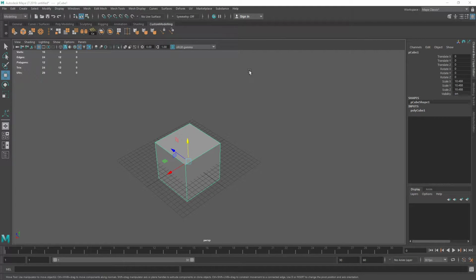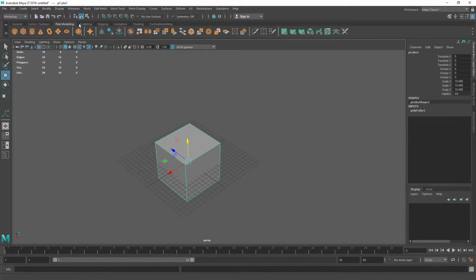Today I'm going to show you how to add a custom shelf to your Maya. A custom shelf is a shelf that has all the tools that you assign to it. As you can see up here, I have all of these random tools, versus going to your other default tabs or shelves, should I say, with all these tools in it, because I don't use a lot of these tools. I use maybe these ones here and a couple of these ones here, this one here. That's about it. I don't use about 60% of these tools, so I like making my own custom shelf of tools that I use quite regularly.